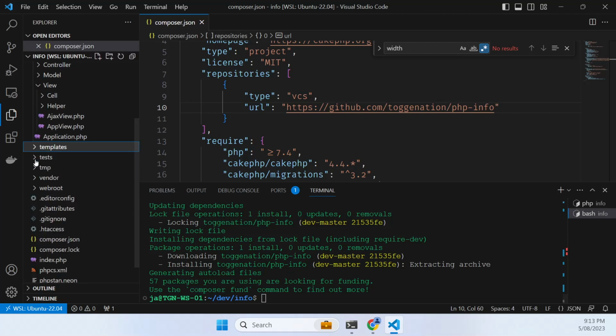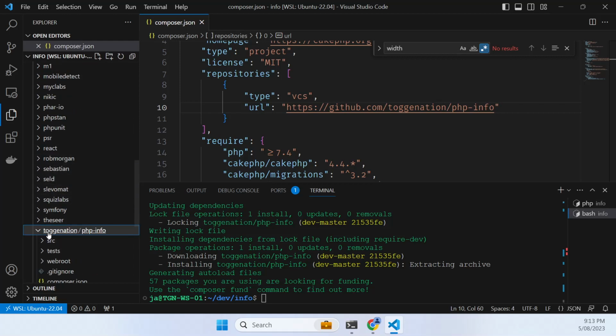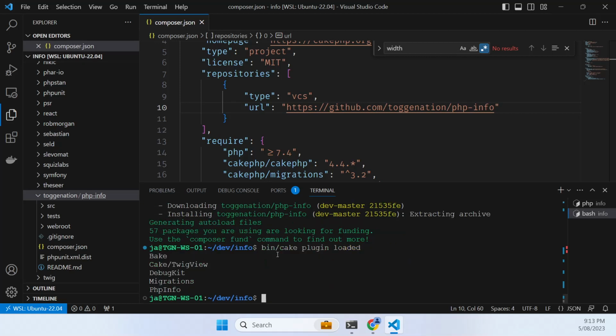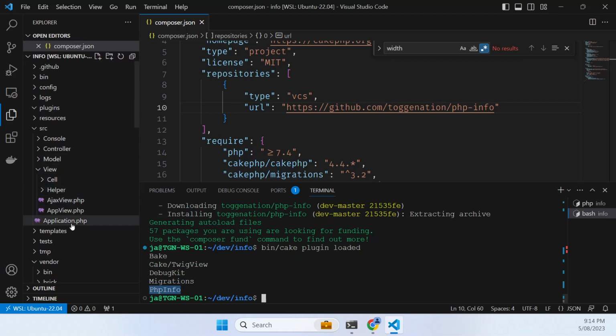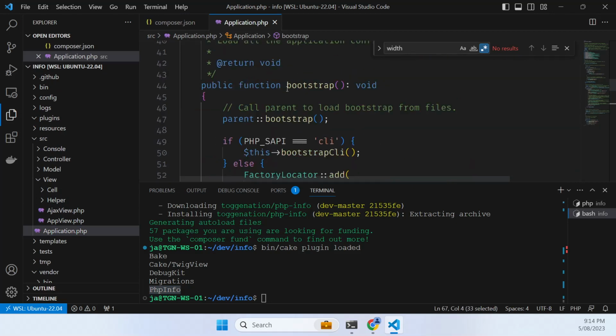And the beauty of it now, it's in the vendor files. So if we scroll down, we find my GitHub handle and the name of the package, and it's all installed nicely for us. Now, if we go bin/cake plugin loaded, we can see it's already loaded, and potentially the reason for that is that if we look at src/Application.php, from the previous install, it had this addPlugin method under the bootstrap method.